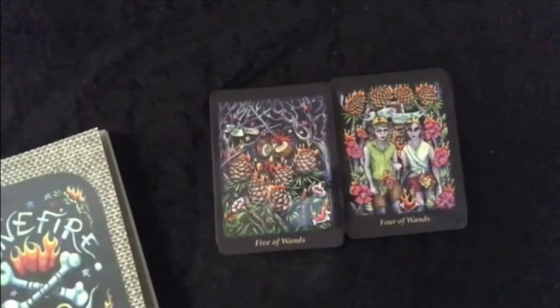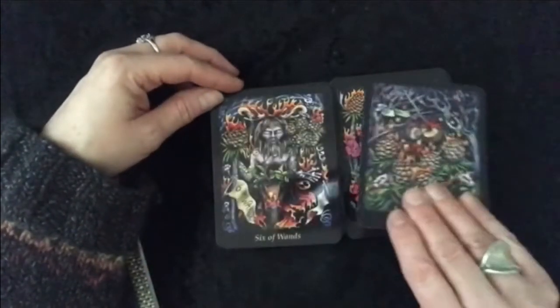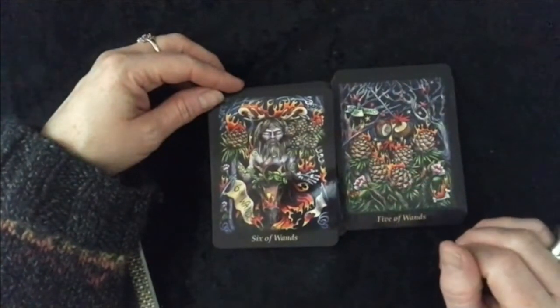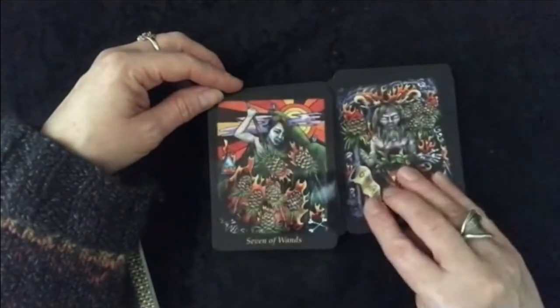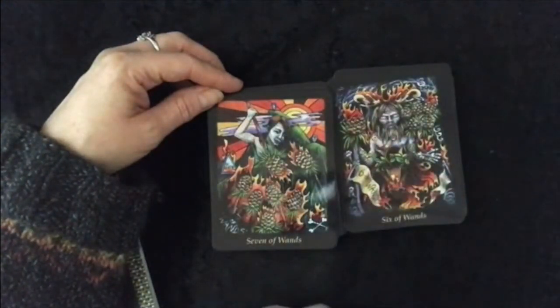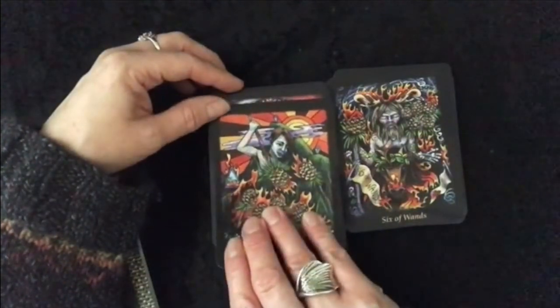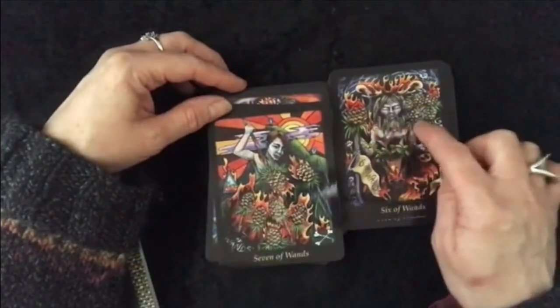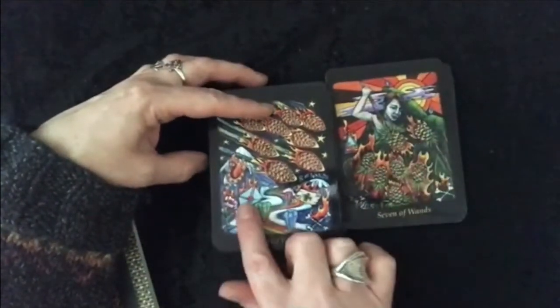Some of the drawing is a bit obscure, but I'm liking it because once you get it, you get it. And you want a deck you can get your teeth into every now and then. Seven of Wands — he's actually riding a horse. I didn't see that. It's a victory. Eight of Wands, Nine of Wands — these are all your symbols.